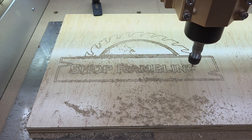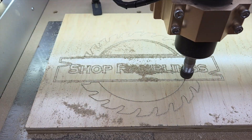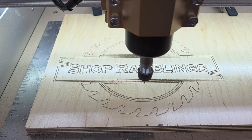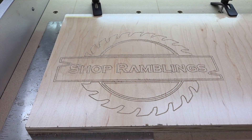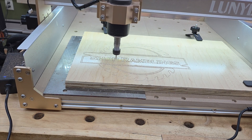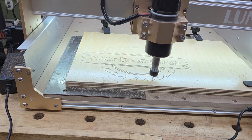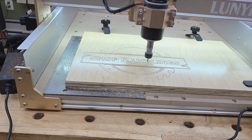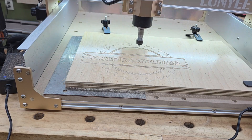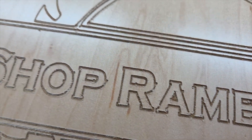As you see, it's just a single line I'm engraving here. Now it does have a little tail on the beginning and the end — that's because in my inexperience I left the button for lead-in and lead-out clicked, so it did put a lead-in and lead-out. But other than that, this thing cut my logo perfectly. After I ran my logo, I went ahead and rehomed the machine so the head was moved around. I reset my Z-height and then reran that same file with the lead-in and lead-out unchecked, and you couldn't even tell it was done twice — which shows me I can repeat the same file over and over and it's going to come out exactly the same every time.